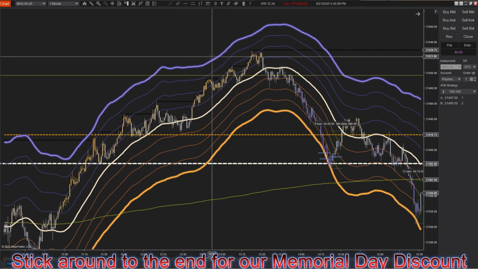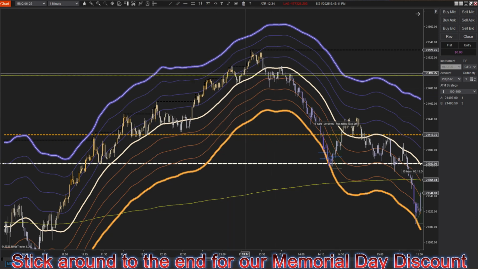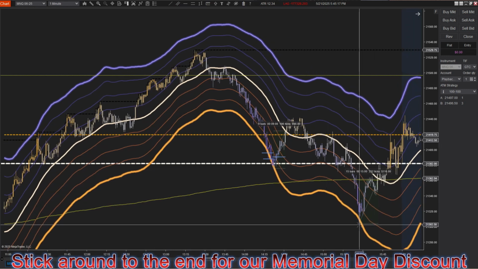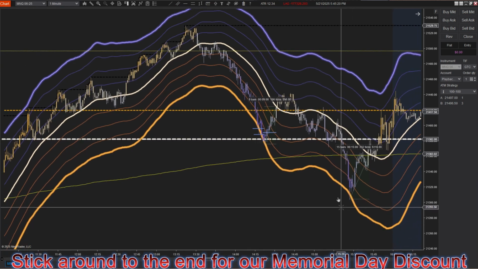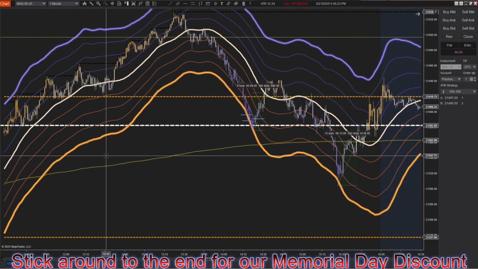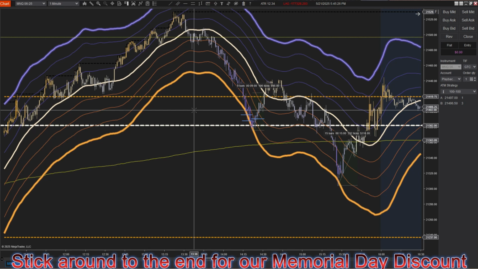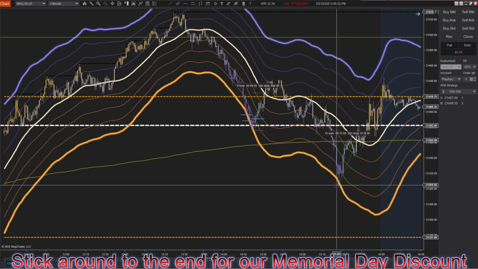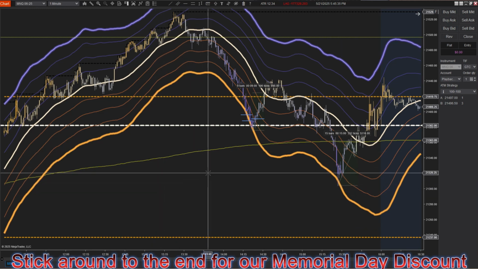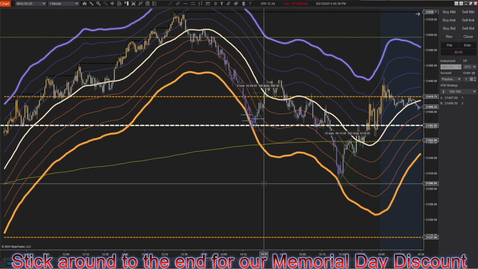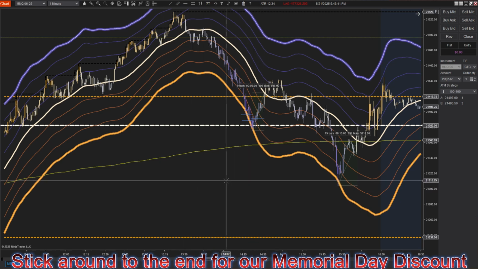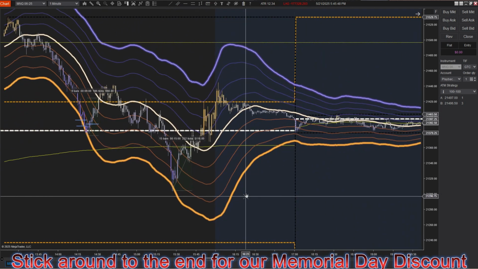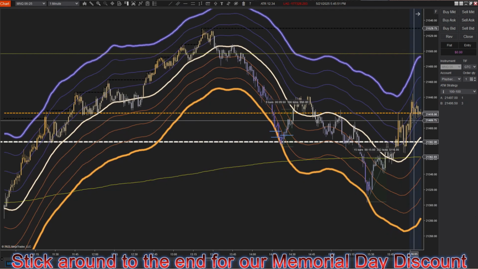You can use each one to sort of confirm the other. If you come out here and you're outside of this band down here and you're like, okay, I need to know whether I'm trending hard and this thing is going to keep on going down, you can look over at Riverrun and say, okay, EMAs are all fanned out, I don't trust that we're going to reverse here. Or you might come down here outside of this line and you look at Riverrun and all your EMAs are jumbled up. Then you can say, all right, we're chopping, we are not in a trend, and we're ripe for a reversal, and you can take that reversal back up. So that is Riverrun and Disco Cowboy.